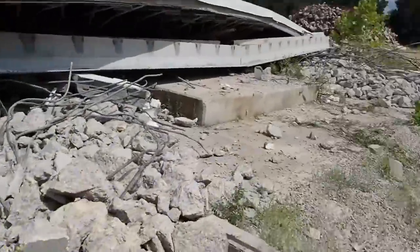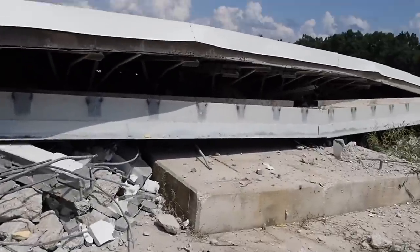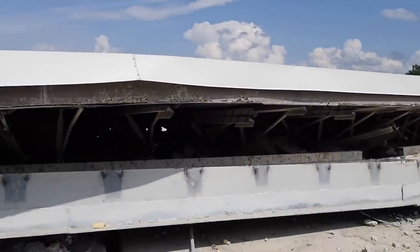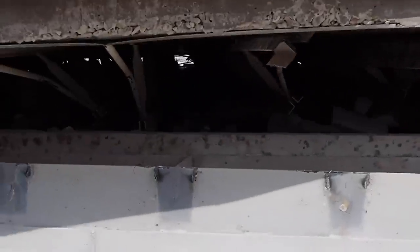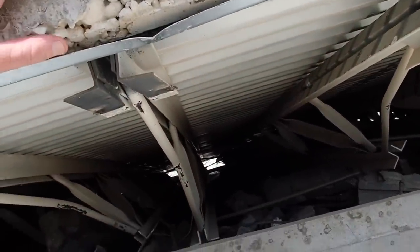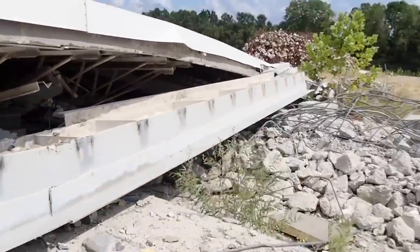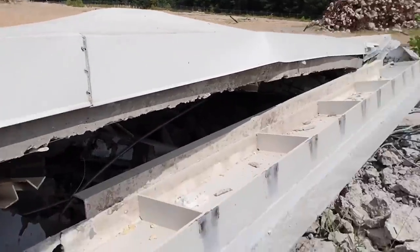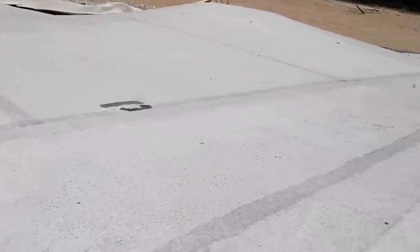I'm not sure what this was when this thing was originally built. Maybe somebody that was familiar with this, that was involved in building this, would know if this was a control room down here or what, but I mean, they had it built. Holy cow. Dang, that was some weight up overhead right there. Goodness gracious. And then it's got a rubber roof on top of it right here.